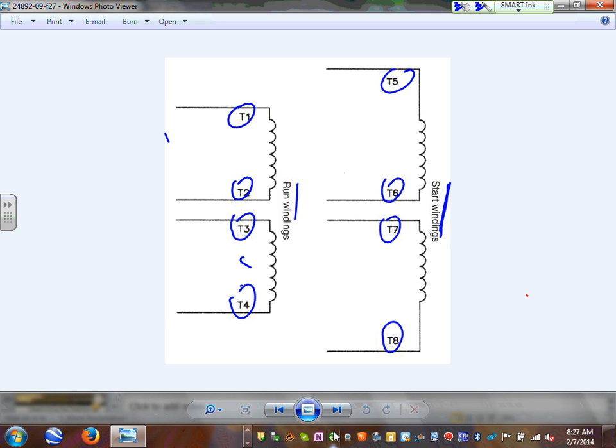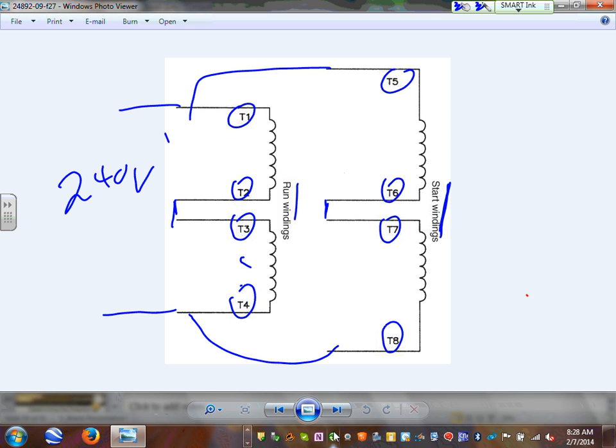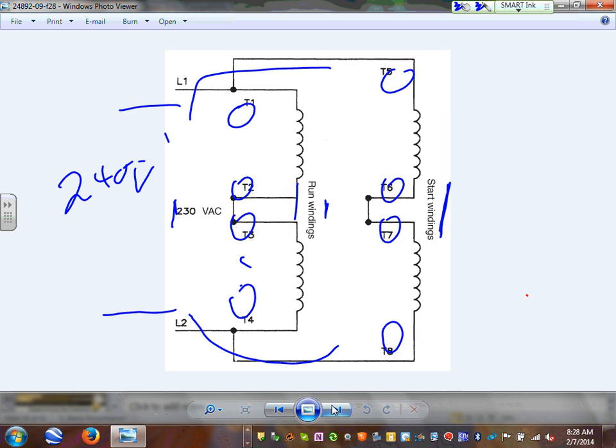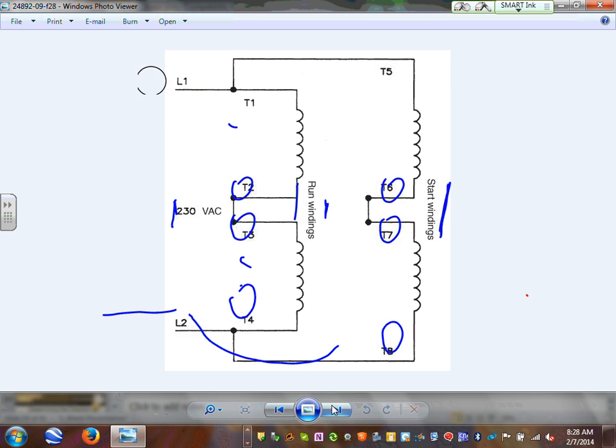So they have a starting winding. Okay, so that's four windings. If you guys want to connect these in high voltage, very easy. Tie these two together, and here, and you bring your voltage here, 240. Done. Very easy. You series the coils together. So here you go, you're looking at how they connect to 240 or 230. That's the connection of high voltage for a single-phase motor.